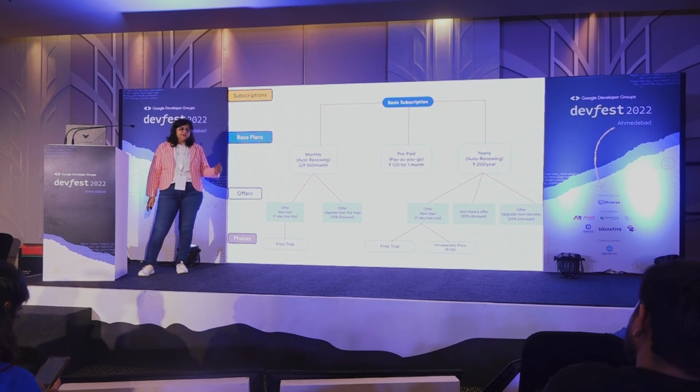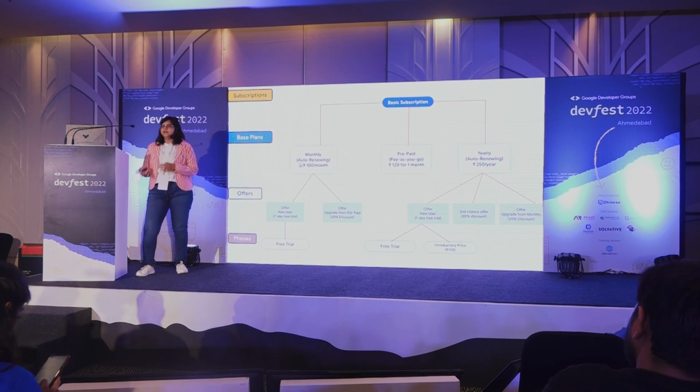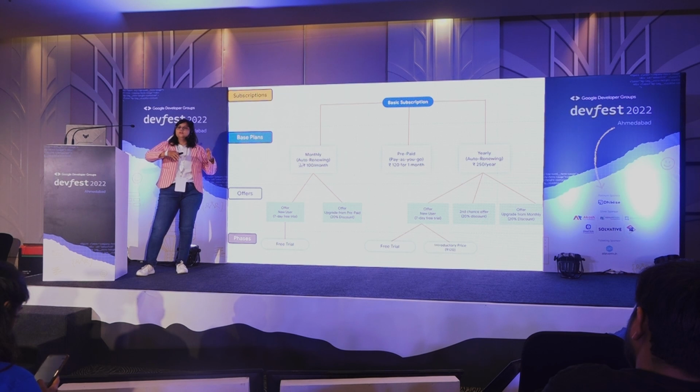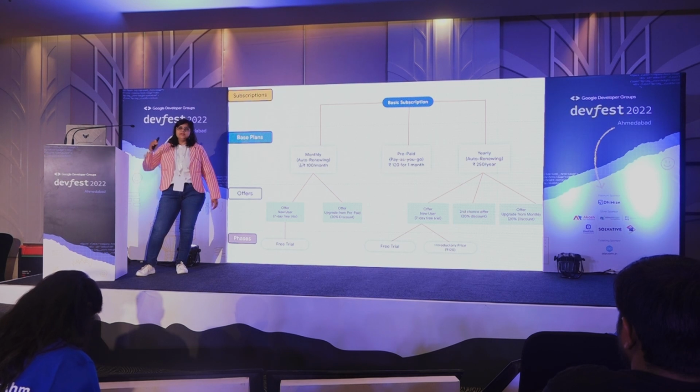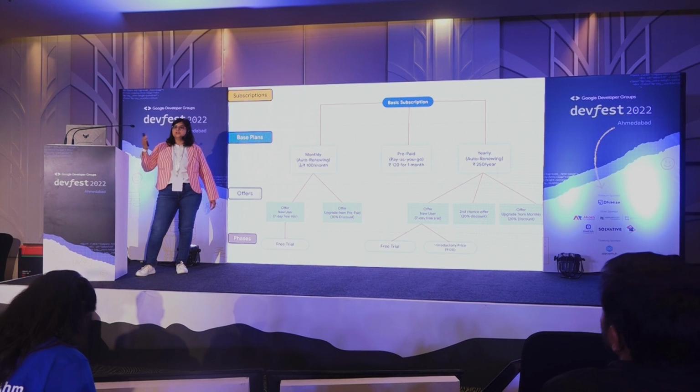So you have a different upgrade policy, upgrade offer, where if your user upgrades from one plan to another, you give an introductory price of again 20% off or 100 rupees off or something like that. So that appeals to us as customers. Again, you have a yearly plan, you have a basic free trial for your 7-day period. Then you have a second chance offer. So you have an analytics team working round the clock to analyze how your users are using your app, right?